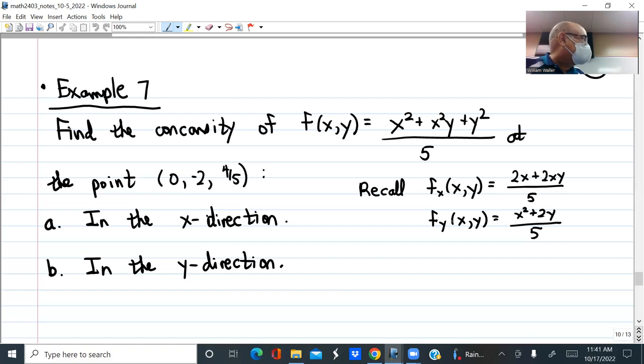So just calculate the second partial derivative with respect to x, and also we calculated f sub y, the first partial derivative with respect to y. So calculate the second partial derivative with respect to y, and then just plug that point into those two second partial derivatives. You're going to evaluate that and get a number. What are you looking for from that number? Yeah, whether it's positive or negative. It's exactly like it is in calculus one. You just want to know, is that second partial derivative positive or negative? If it's positive, that means the surface is concave up in a particular direction. If it's negative, that means the surface is concave down in a particular direction.